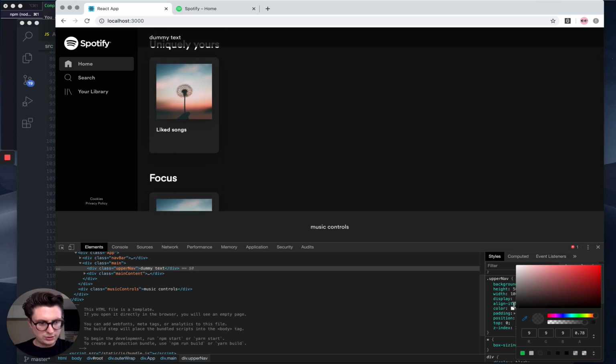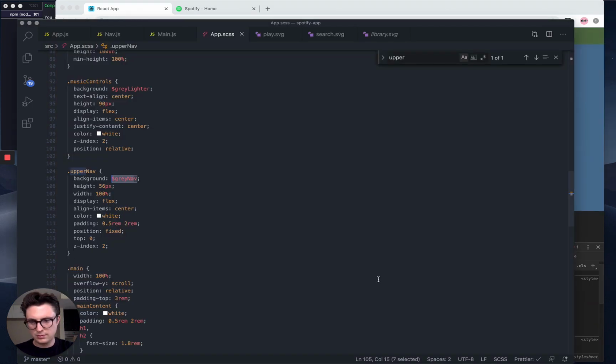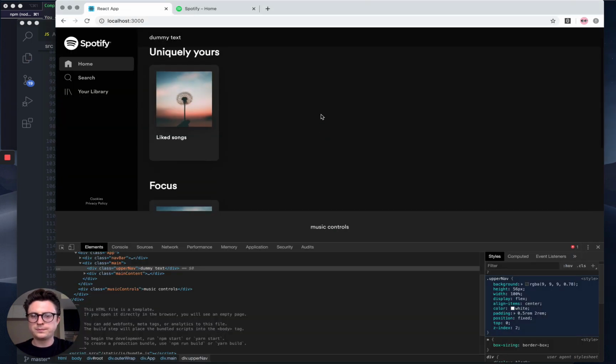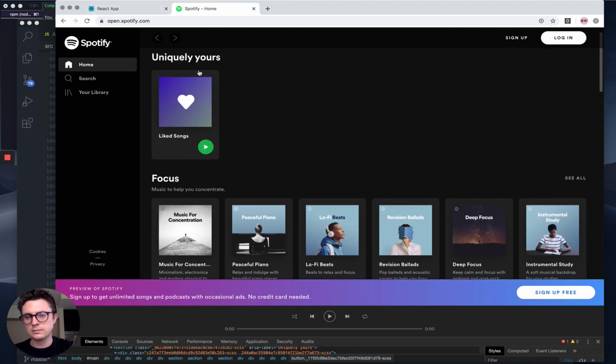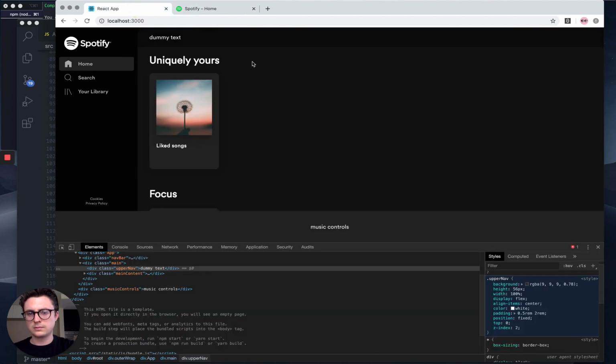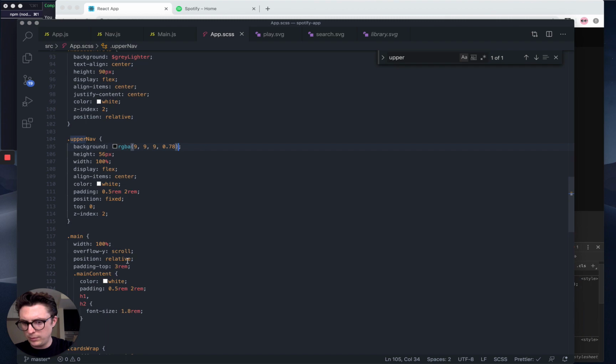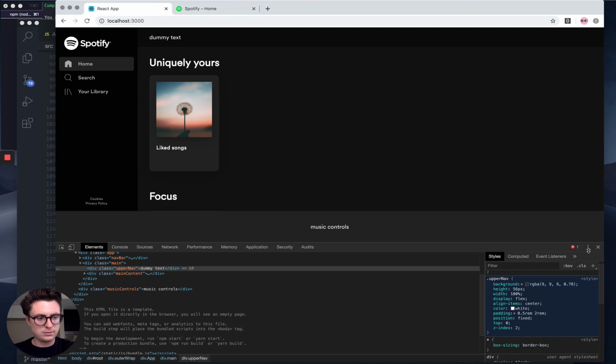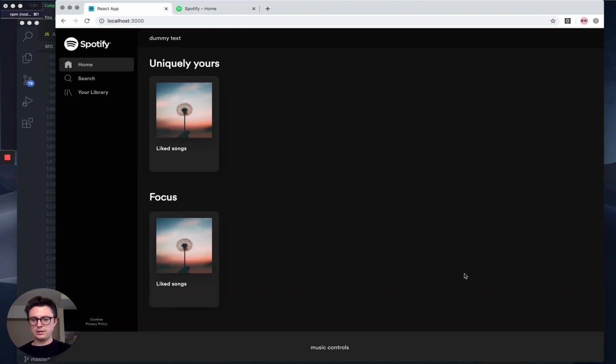And let's change it to whatever it's on. Want a little bit more padding at the top, 3.4. It's looking good.